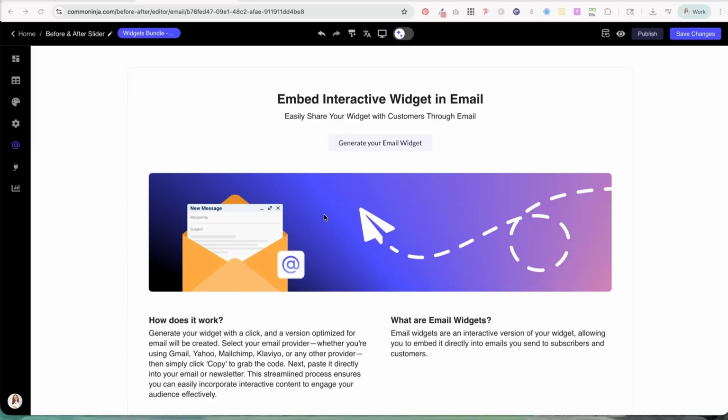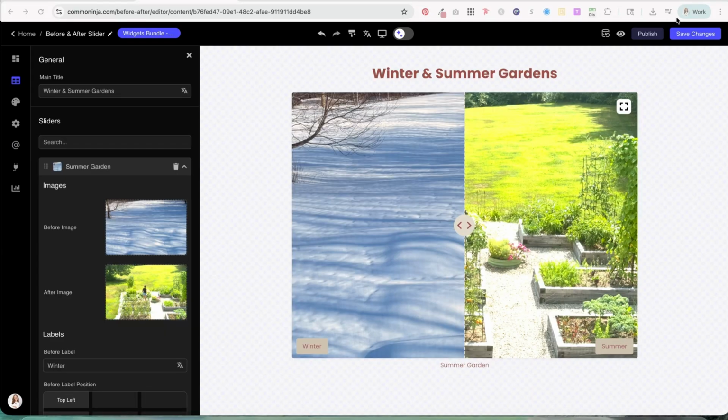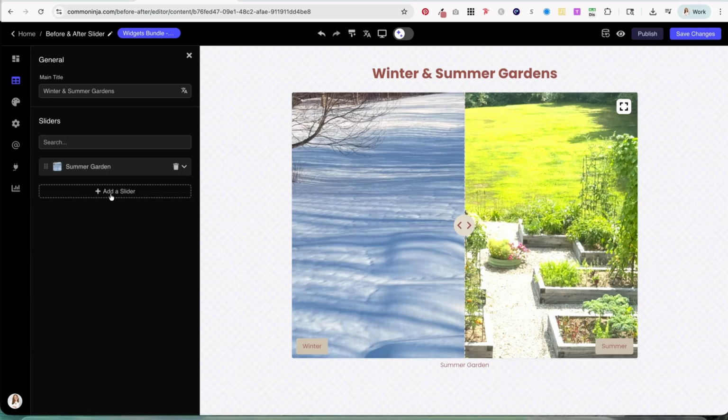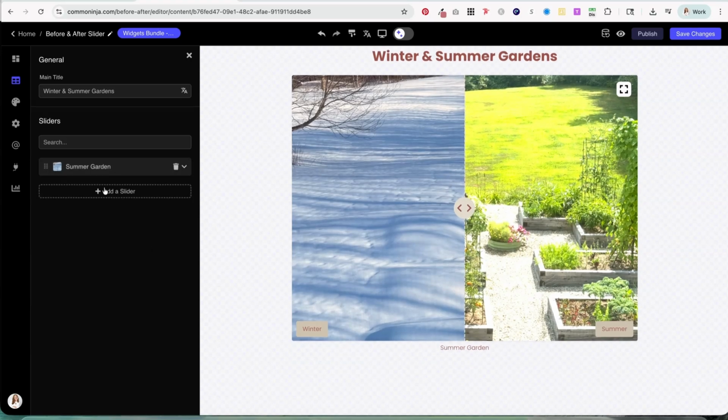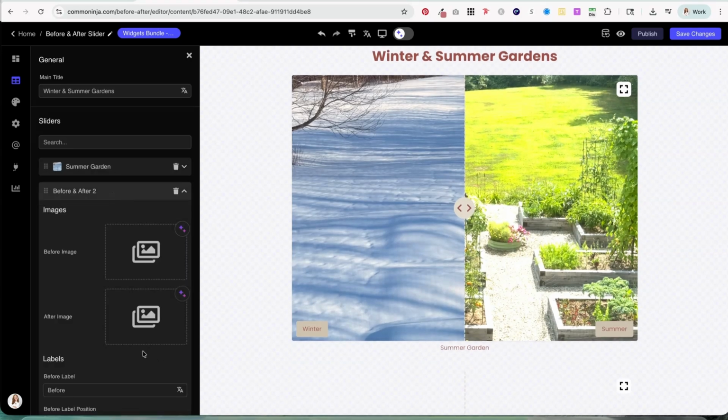So this could be really cool, but I have to say I haven't tried it. So if you do this, I would love to hear all about it. Okay, so we've got our slider. And by the way, you can add more to this. So if you wanted to add another slider to go underneath it, you would just do exactly what I just showed you.